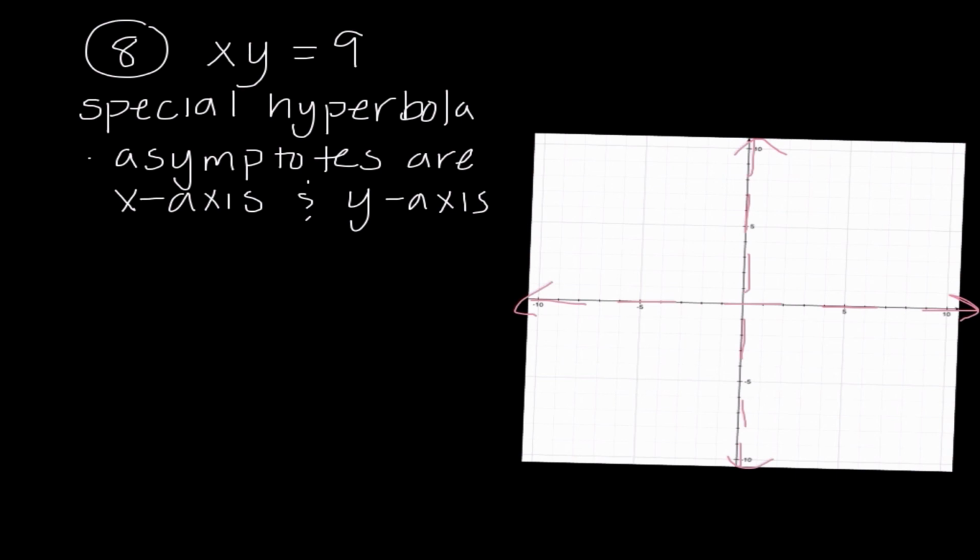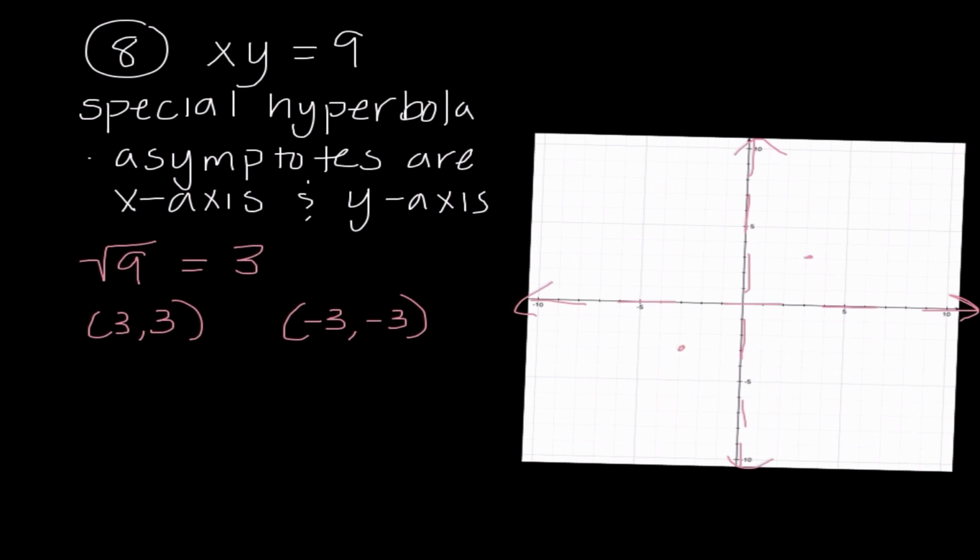If we think back to previous chapters, whenever I didn't know how to do something, I could always make an XY chart. I know that whatever I put in here has to have a product of 9. The best way to start off is to take the square root of 9, which we know is 3, and I'm going to have a point at (3, 3), and at (-3, -3). Just to double check, 3 times 3 is 9. -3 times -3 is also 9. So I'm going to go 1, 2, 3, 1, 2, 3, and go -3, -3.